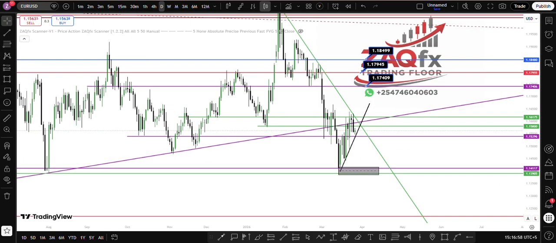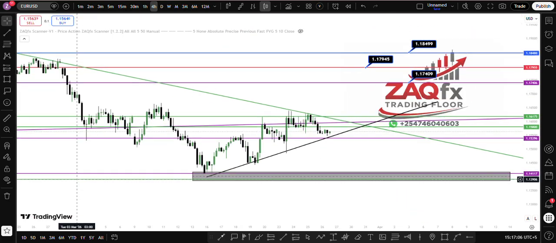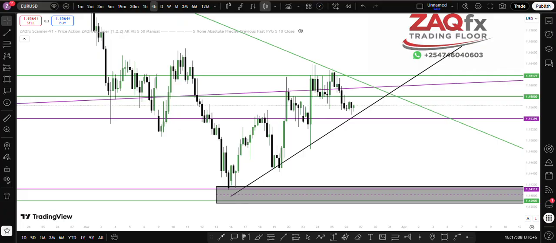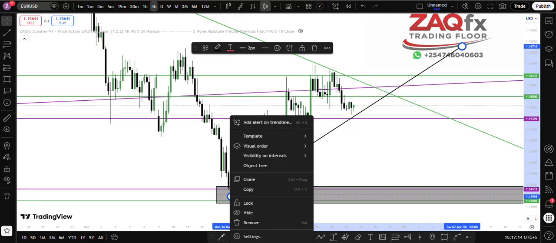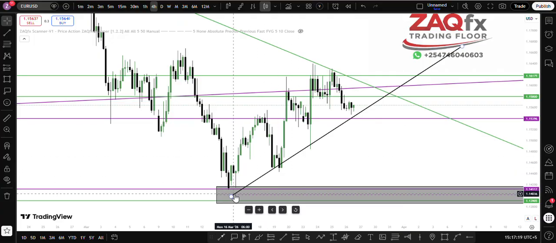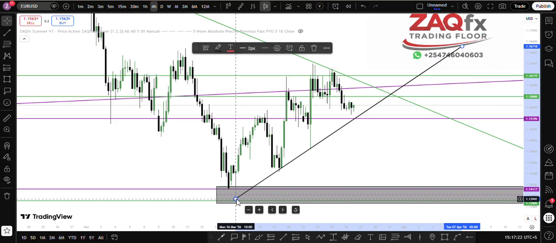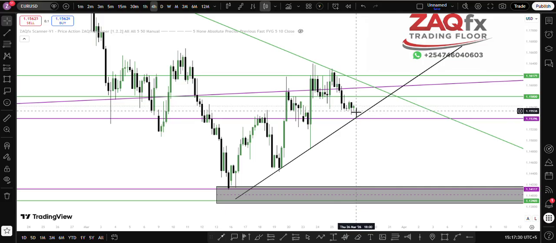So this is how simple you can do analysis, easy, no complications. Just go to H4. H4 is giving us an idea. So we can just do this, connect the two lines, and then we are good to go. So we have one, two. If the price breaks this line, this zone, already now we are in the downtrend mode all the way to this level. So there's no guessing.